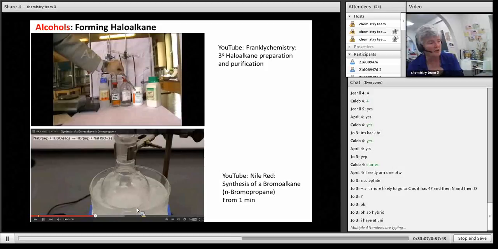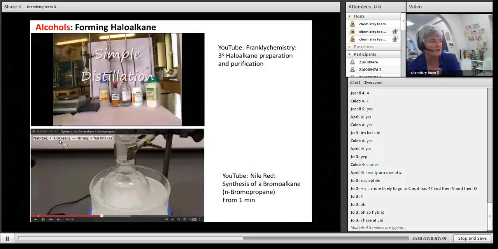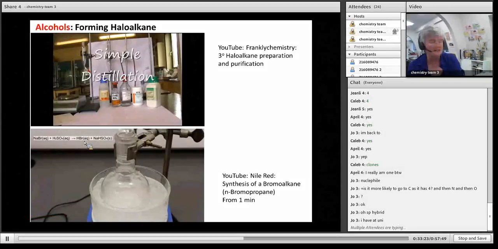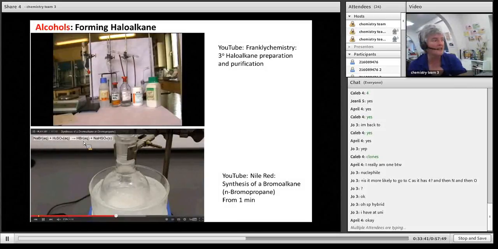So in case you're wondering why this is in an ice bath, when I've said you've got to warm or heat organic reactions, sometimes a particular step, as you can see, I'm using sodium bromide with sulfuric acid to actually make my HBr. So there may be little things like that. You won't be expected to know how to make HBr, so don't think, oh, I can't just learn HBr, I've got to learn how to make it. That's not the case. But it may be that in the exam they will explain this step, and I don't want it to throw you.